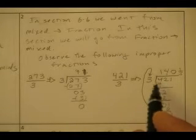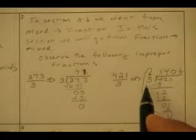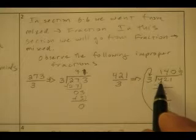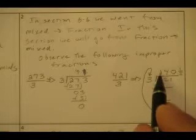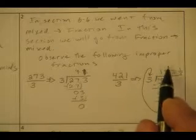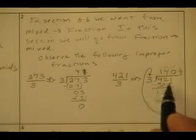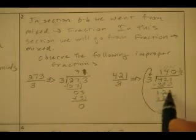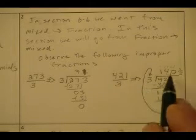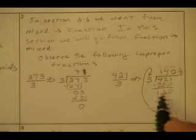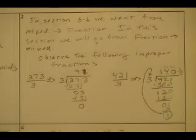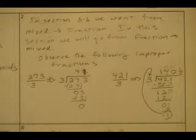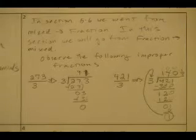Remember too, actually, when you're really going 3 goes into 4, you're kind of estimating how many 3's going to 400? Well, about 100 of them, right? 100. What's 100 times 3? 300. You're doing 421 minus 300 is 120. Well, how many 3's going to 120? 40. 40 times 3 is 120. So you're really bringing everything down every time. But the algorithm has been simplified for you. So when you're a little one, you can kind of get through all this.